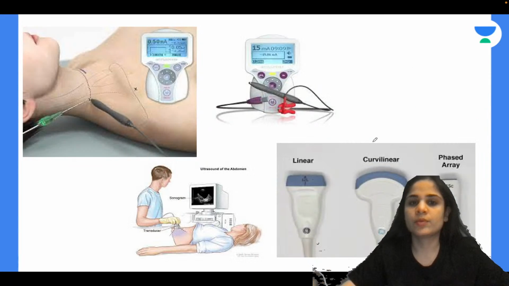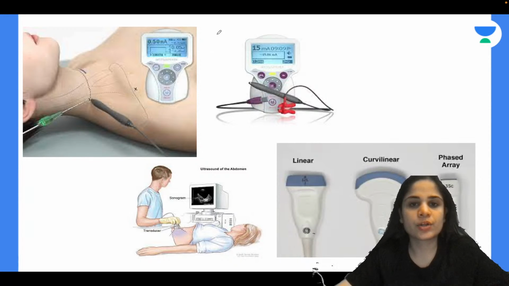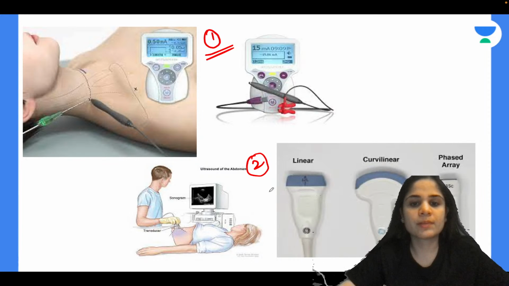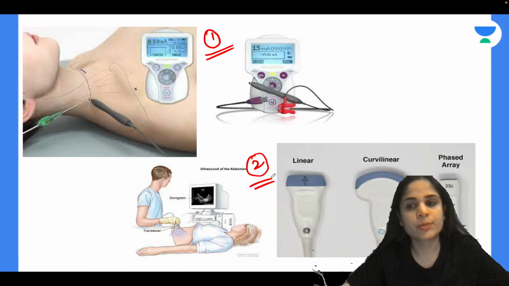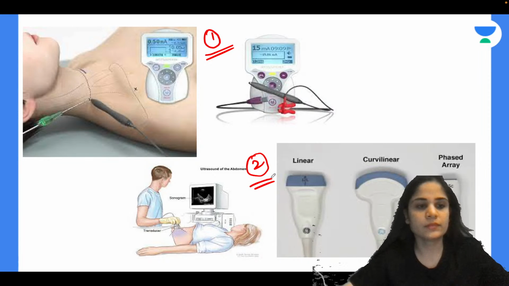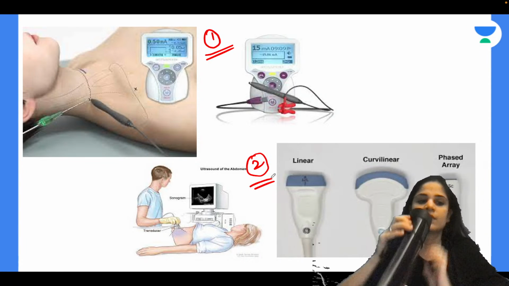Okay, alright, moving on to our next set of pictures that I want you guys to identify. So can you quickly tell me picture number 1 and picture number 2? I just want to know from you guys if you can identify these instruments and tell me these instruments are used for what procedures in anesthesia. Quickly identify the instruments. Tell me for what are these instruments used in anesthesia.